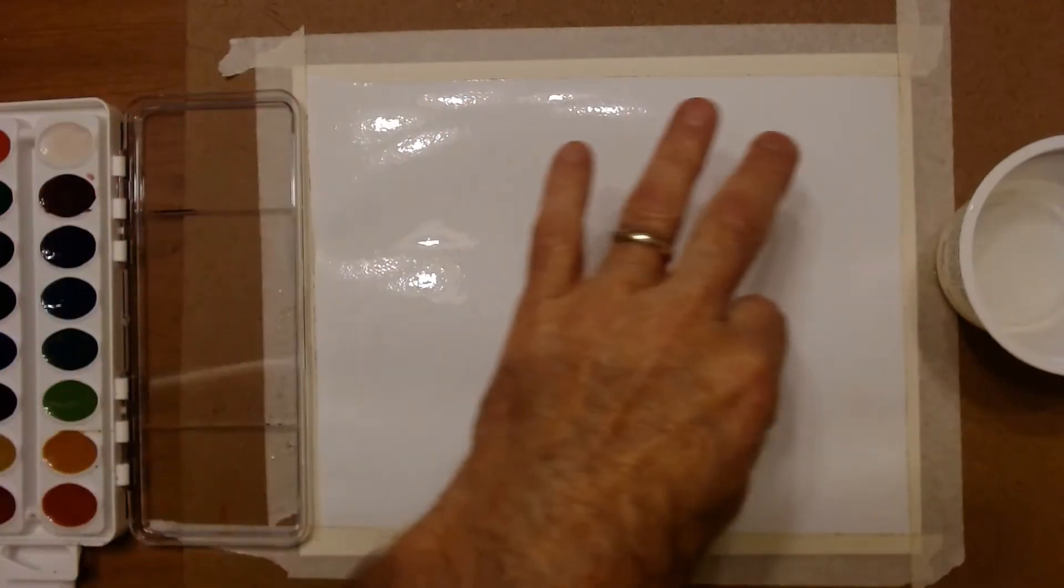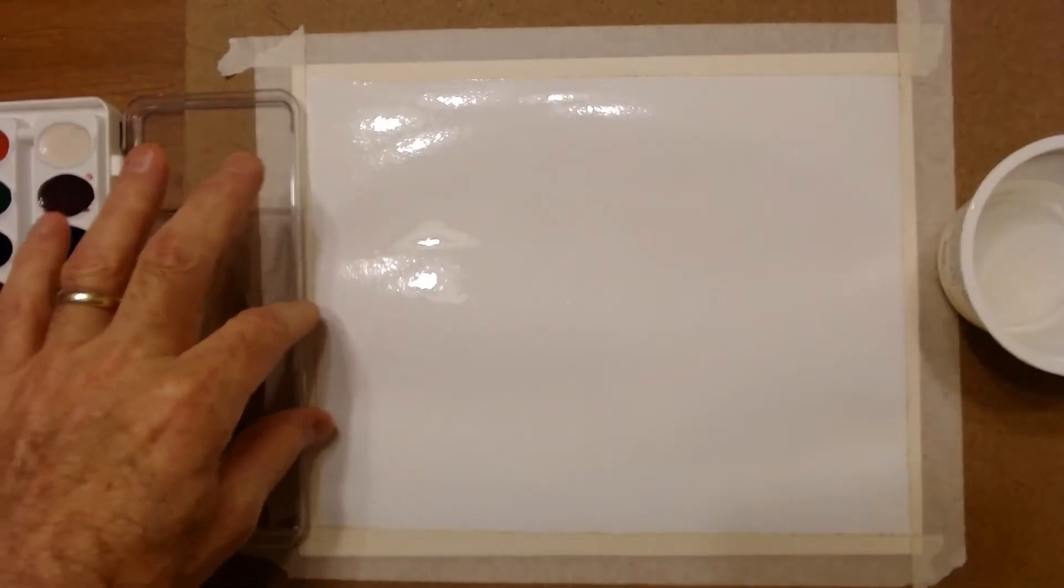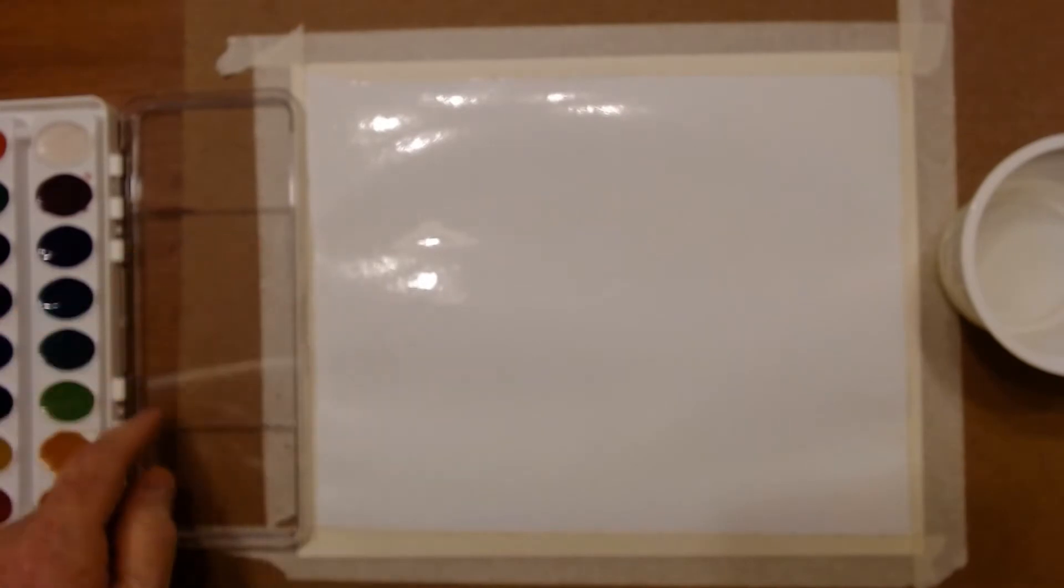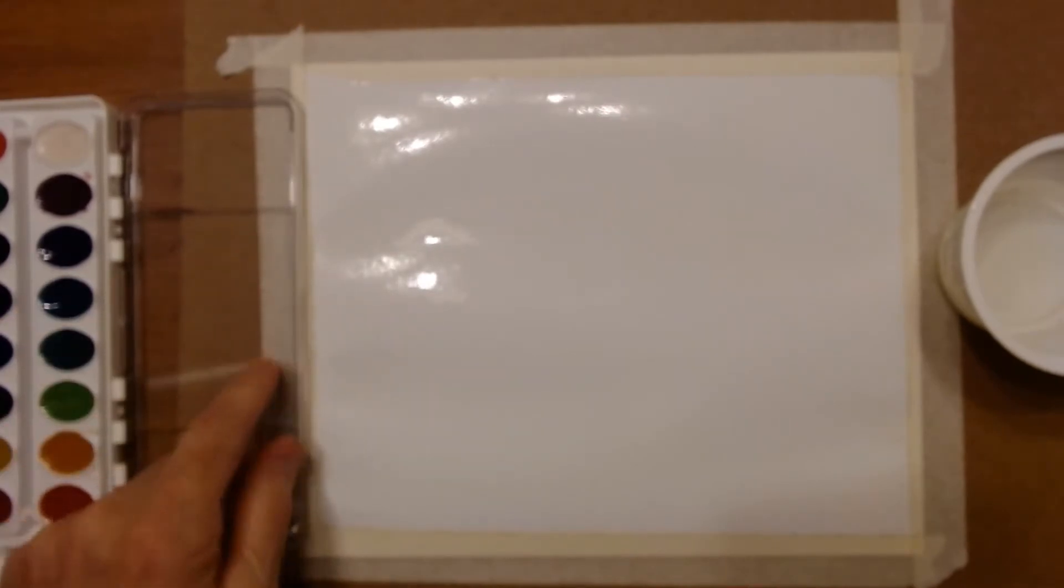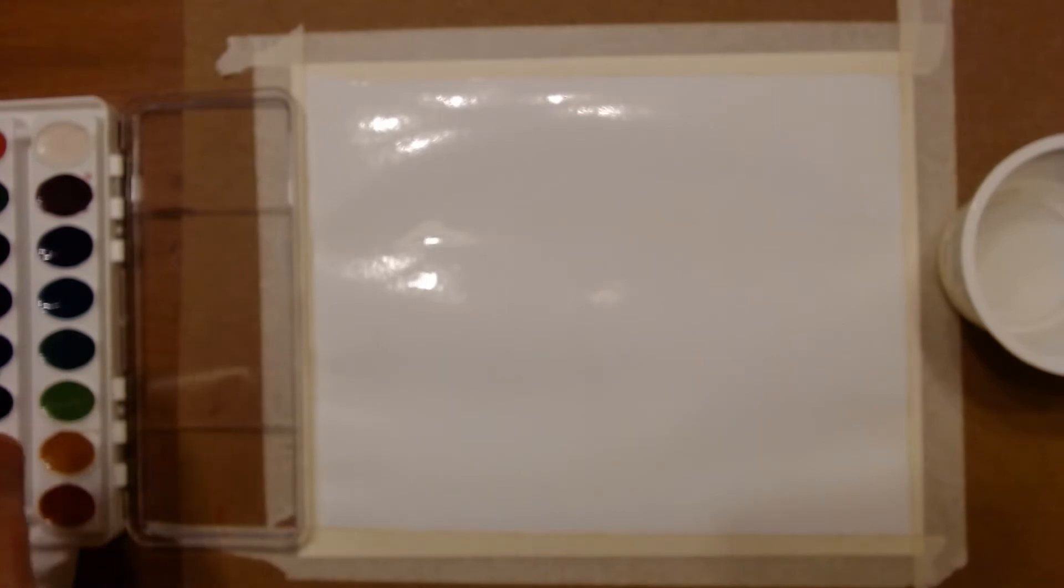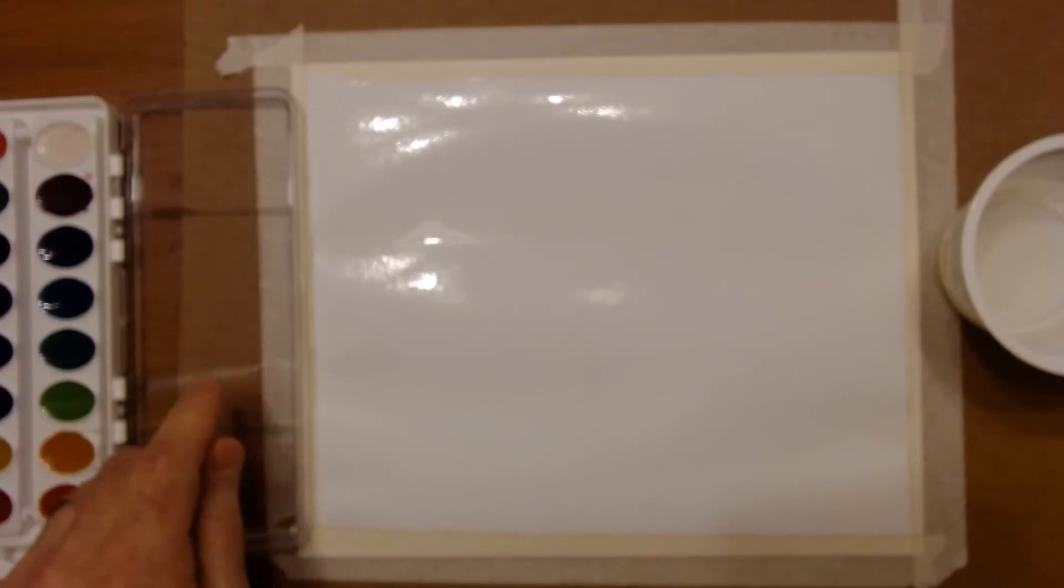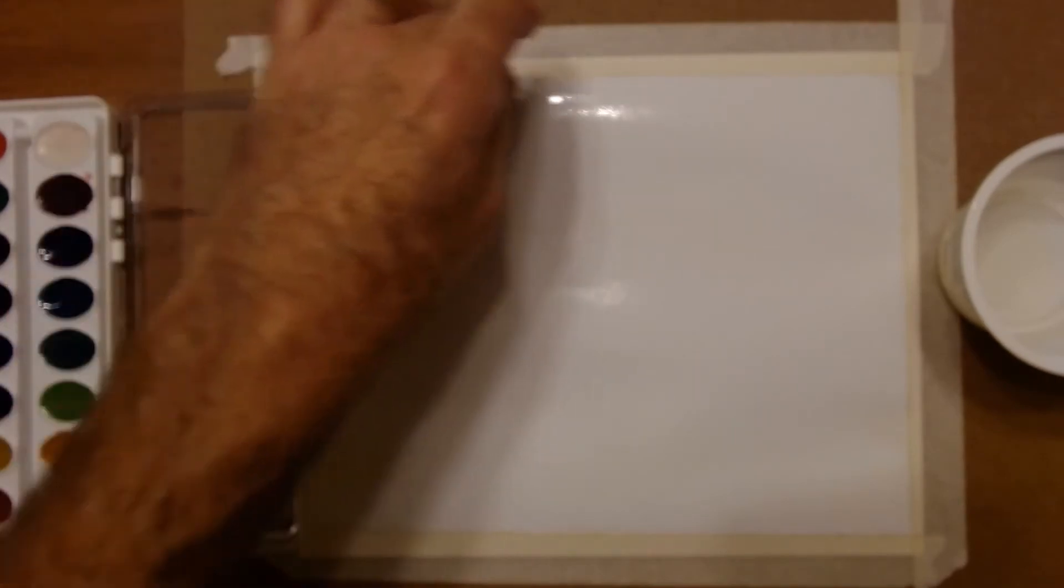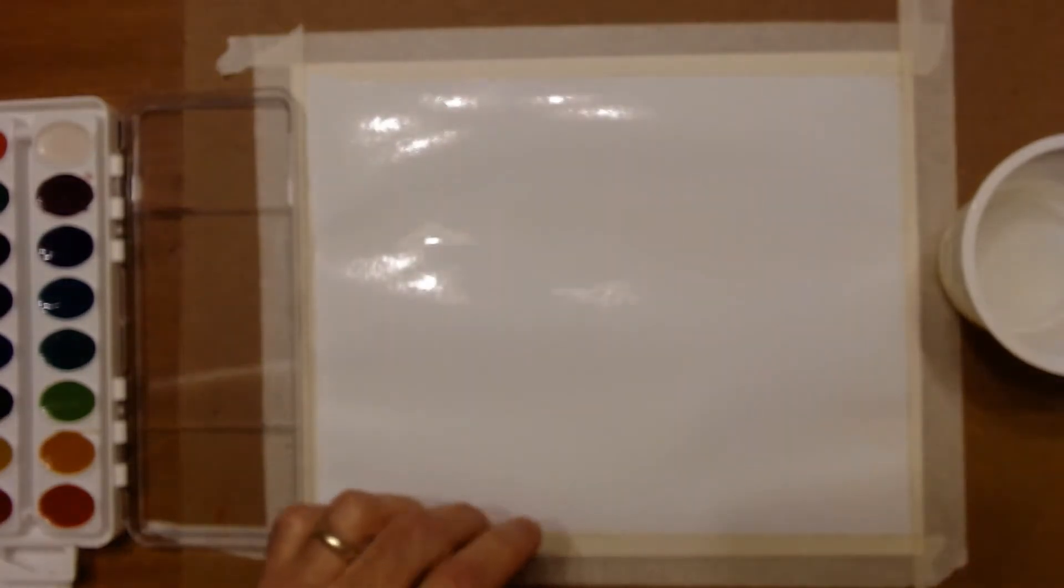So next, right across the horizon, right about here, I'm going to put orange and I'm going to mix up a wash of it in the lid. And I'm going to add just a touch of blue, which is the opposite or the complementary color, to tone it down to get it just a little duller at the top and at the bottom in the silhouette.